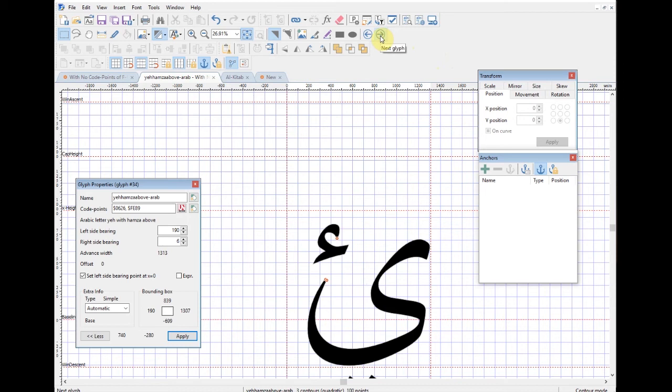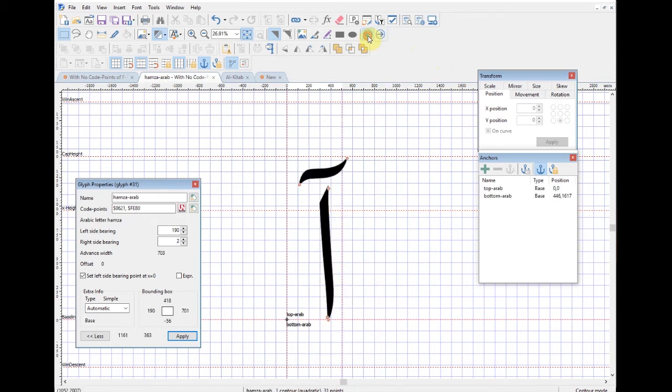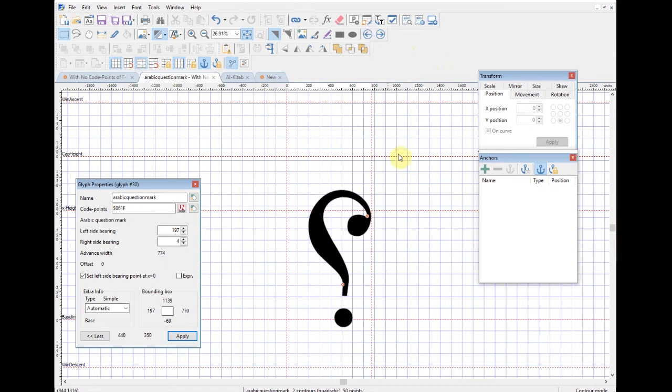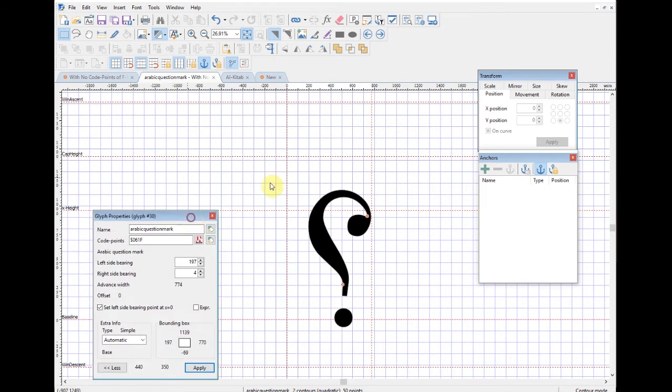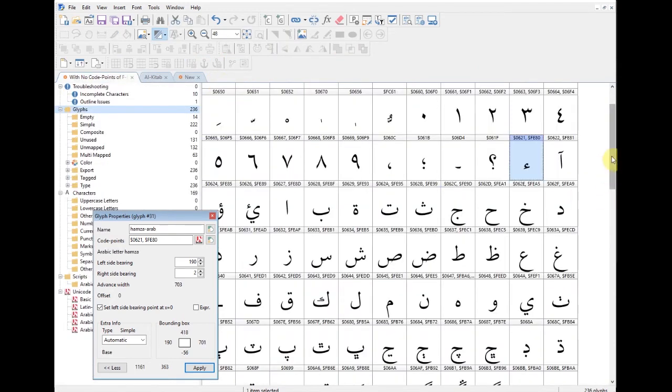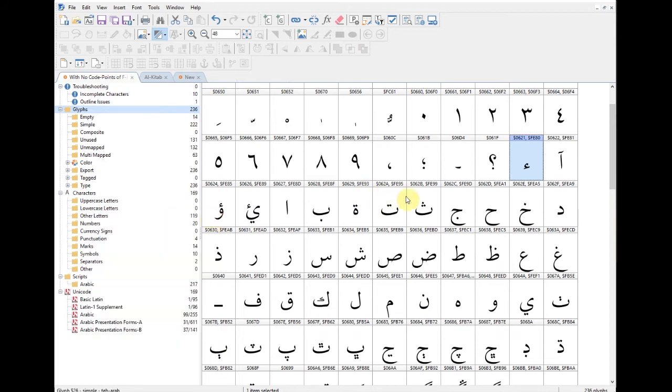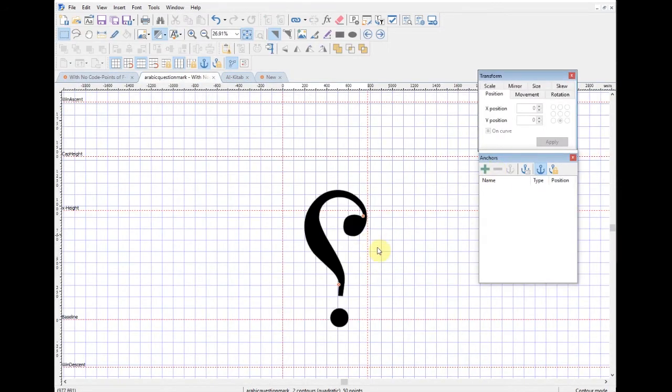Meanwhile, I have to tell you one more thing. In the previous video I was talking about left bearing and right bearing. First we have to fix those bearings and then we have to put the marks. So what are the left bearing and right bearing? Just go here to the question mark. When you type, there is too much space on the left side and right side of the question mark.